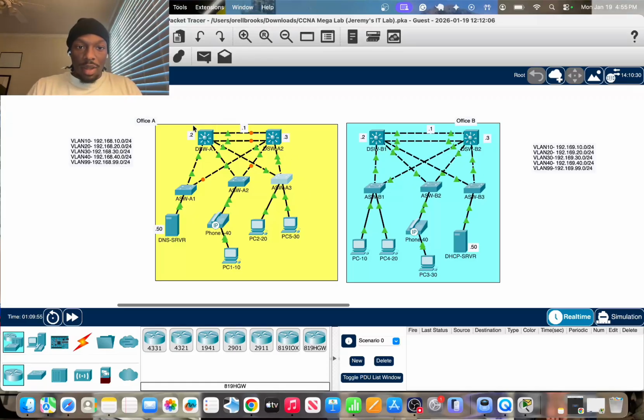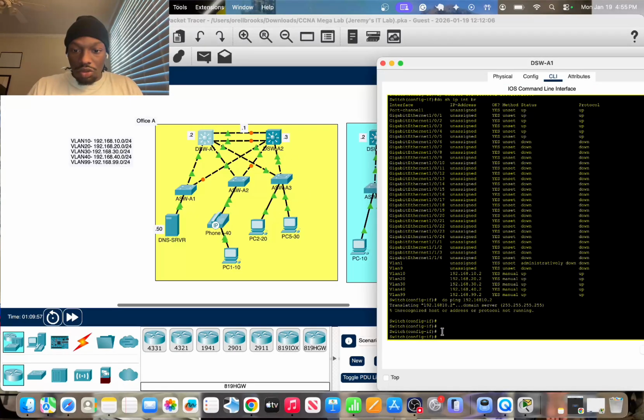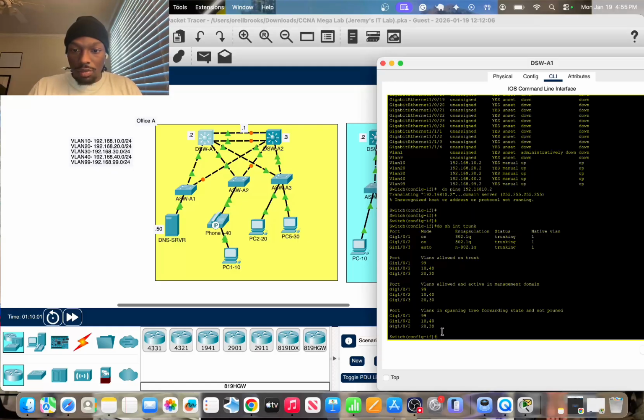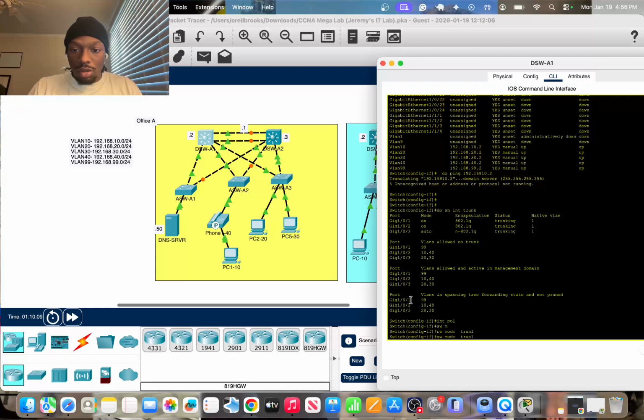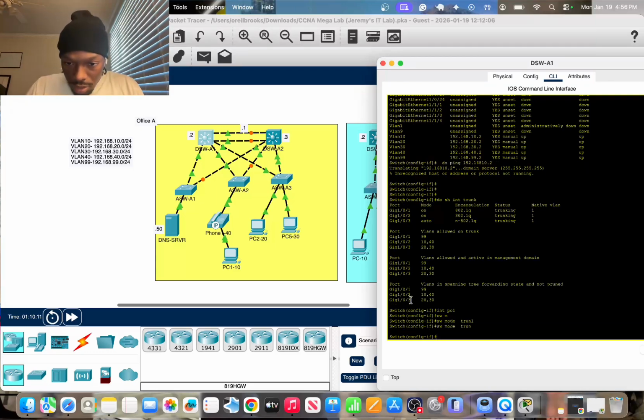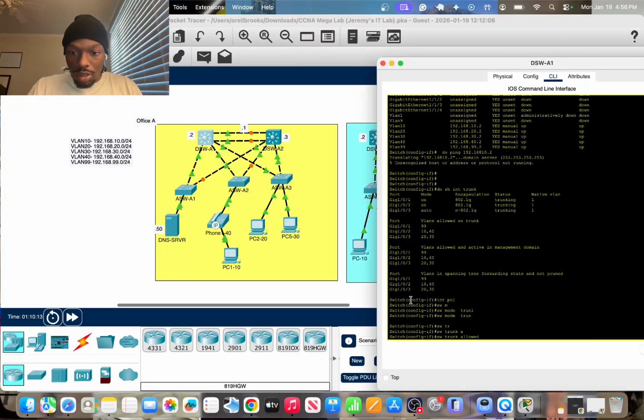Why we can't take this path, but let's go ahead and set up this trunk between the two, so we can have that communication. Because, yeah, we didn't configure that trunk. Trunk allowed VLAN, so 10, 20, 30, 40, and 99.